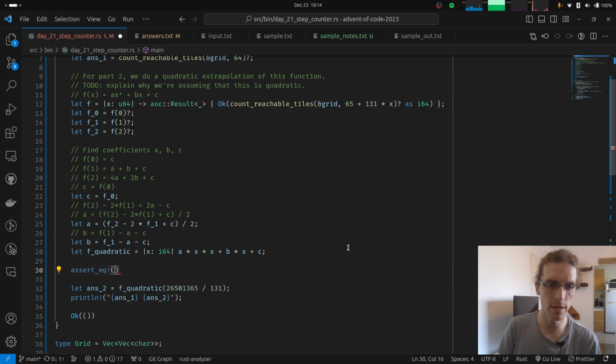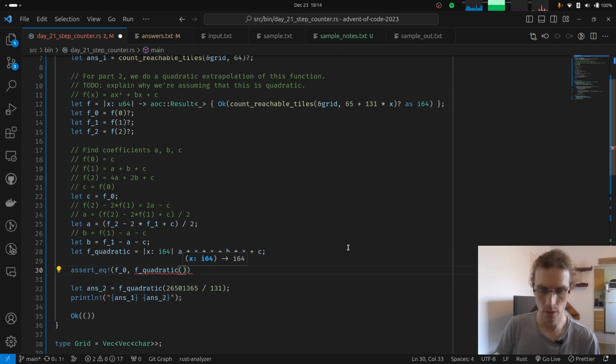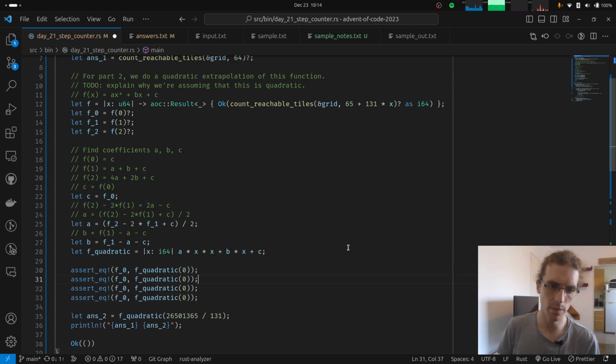Well, yes, let's assert. Let me write what I want to write. So let's assert that f0 is the same as f quadratic of 0, right? And we're gonna do the same for f1, f2.